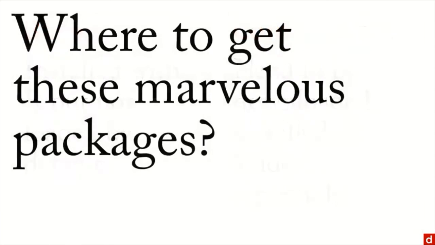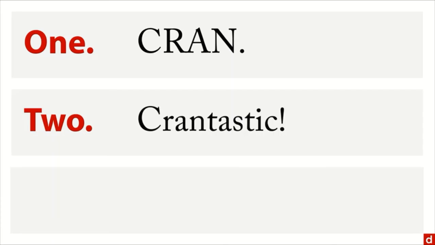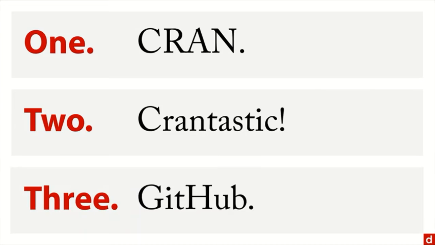And so you may ask yourself where to get these marvelous packages that make things so super duper. Well, you have a few choices. Number one, you can go to CRAN. That's the Comprehensive R Archive Network. That's an official R site that has things listed with the official documentation. Two, you can go to a site called Crantastic, which really is just a way of listing these things. And when you click on the links, it redirects you back to CRAN. And then third, you can also get R packages from GitHub, which is an entirely different process. If you're familiar with GitHub, it's not a big deal. Otherwise, you don't usually need to deal with it.